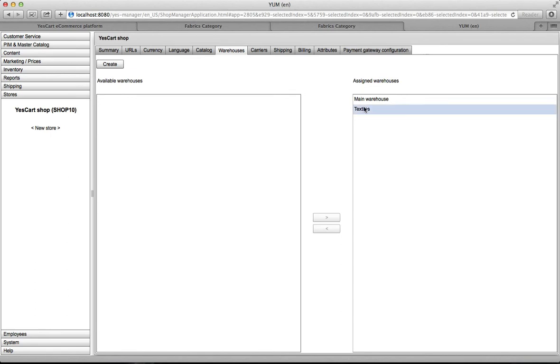It automatically gets assigned. We do not want two warehouses for one shop, so it's best to keep just one warehouse per your store.